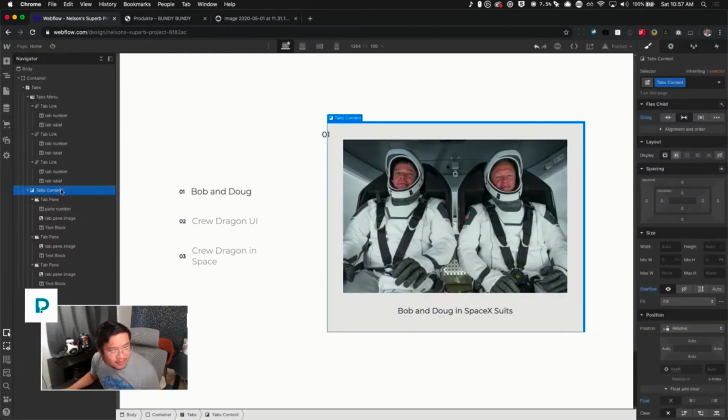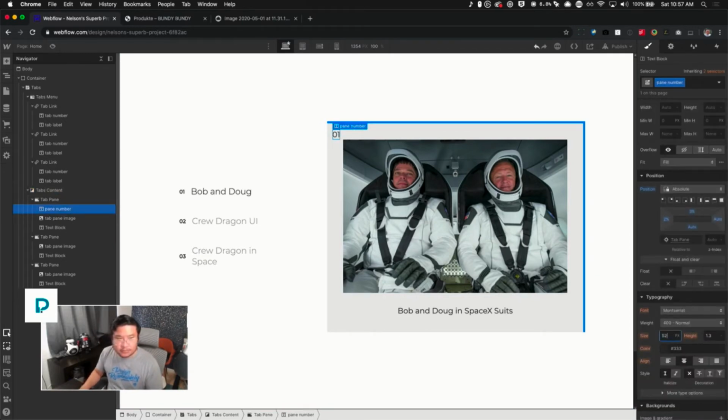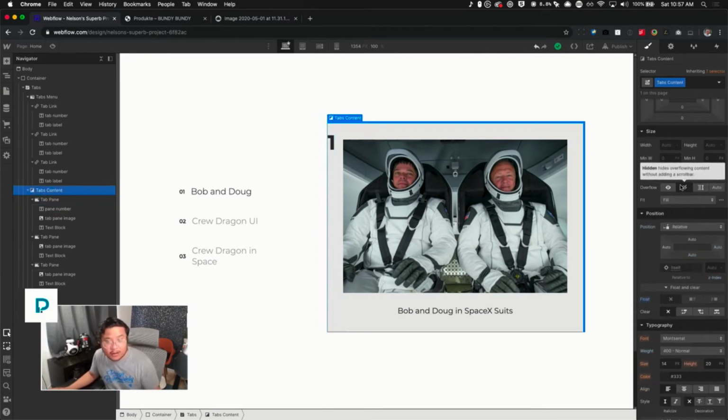So what I did was this tabs content right here, by default it has overflow hidden. This means that if I move anything outside of it, so let me make this bigger. Make this bold. And so if I move this, let's set the Z-index on top, there we go. If I move this outside, I can't see it. However, if I go to tabs content, which has the overflow hidden, and set it to visible, now I can. So now I can do that overlapping stuff.